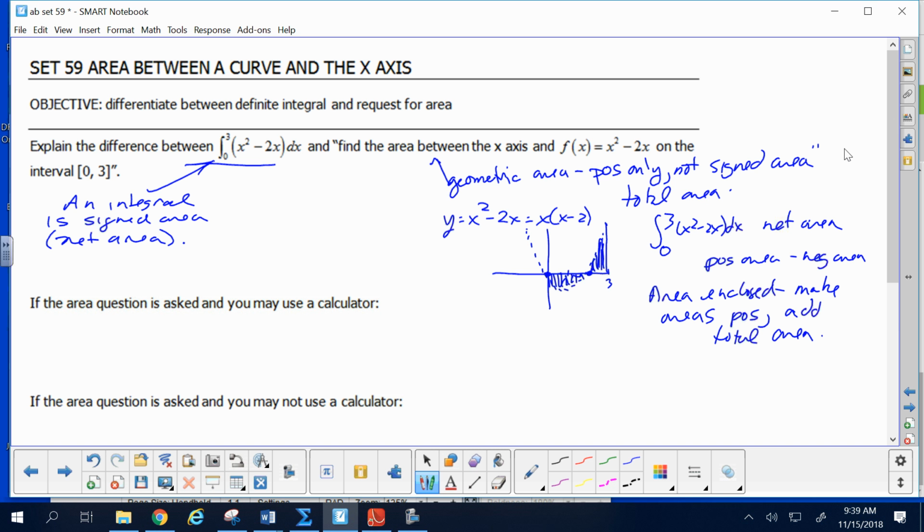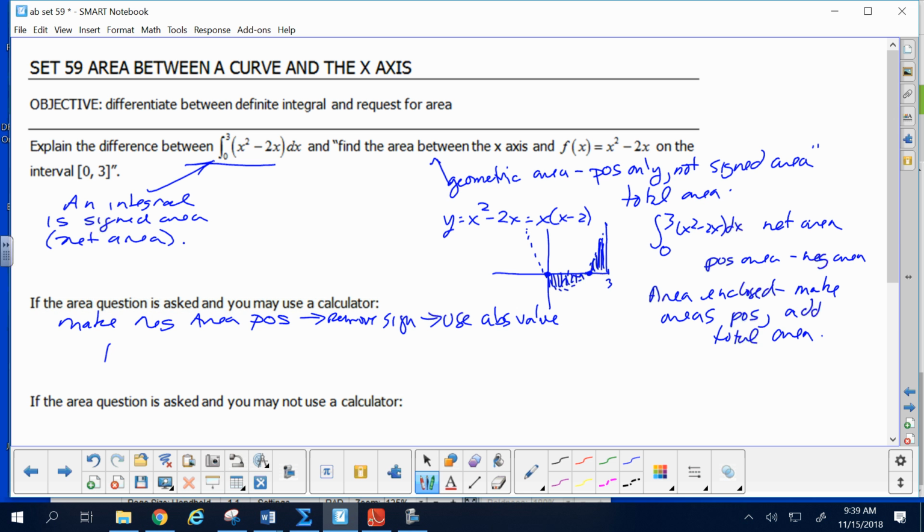If I had my calculator, I want to make the negative area positive, so I'm not getting sign error. How do I remove the sign from a function? What removes the sign from a function? Makes it always positive. That's absolute value, okay? To make a negative area positive, I want to remove the sign, and I could use the absolute value.